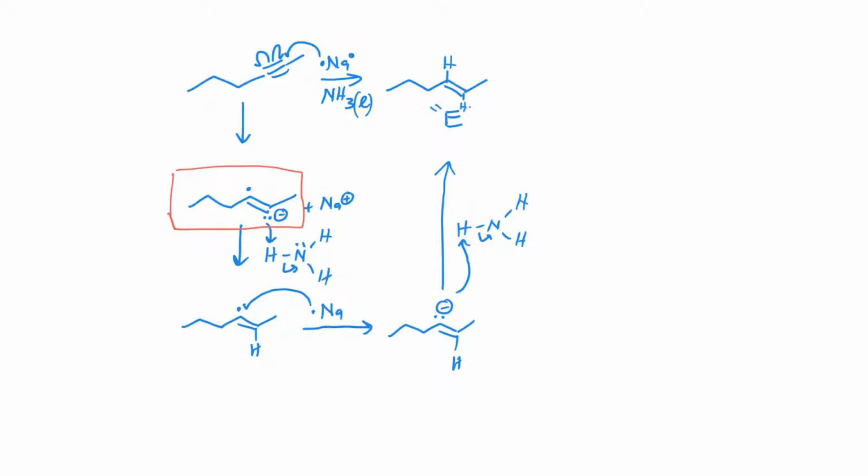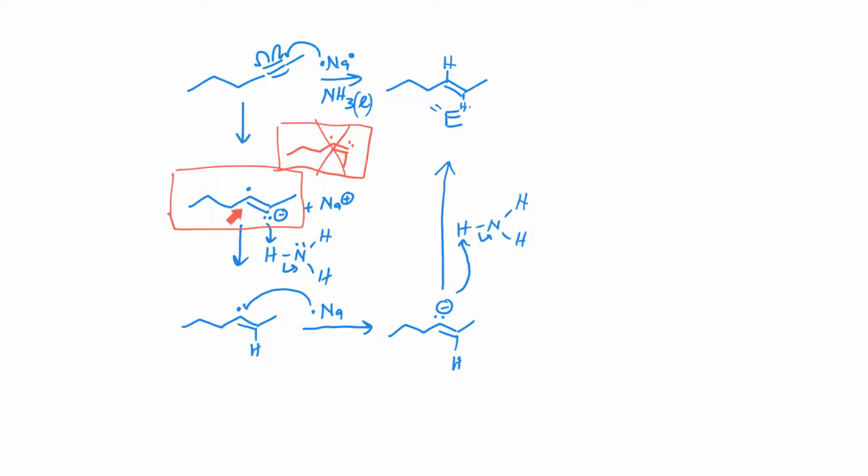So let me draw that option in red right here. So this is the other option that we could have drawn in that first red box. And that would be destabilizing to have the single electron and the lone pair cis to each other, right here, right next to each other. Here they are farther apart. It's more stabilizing. So let me cross off this option so we know that that does not form.